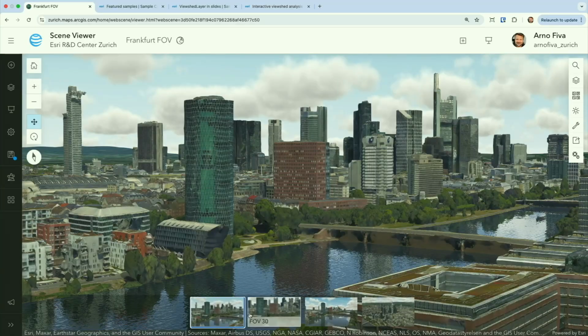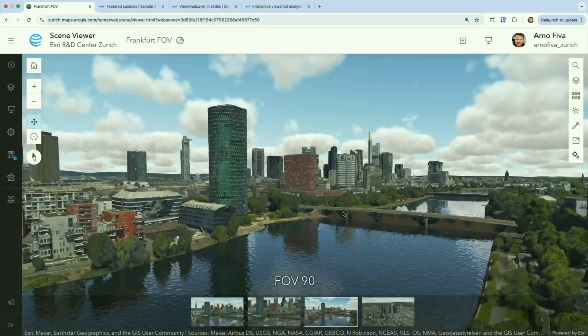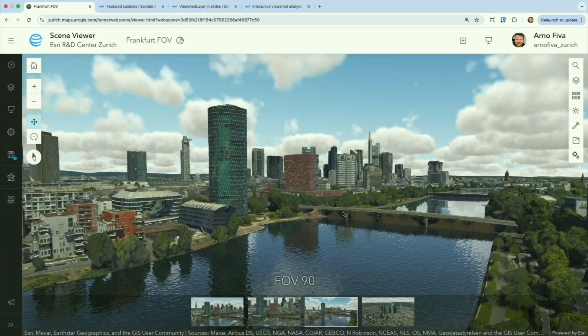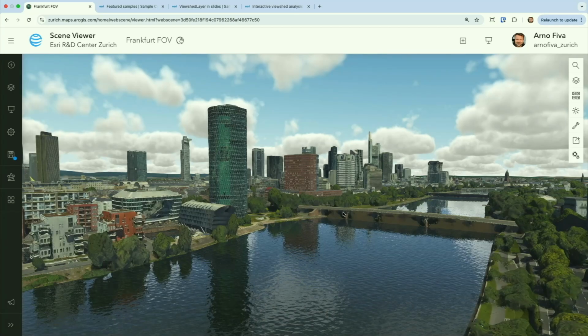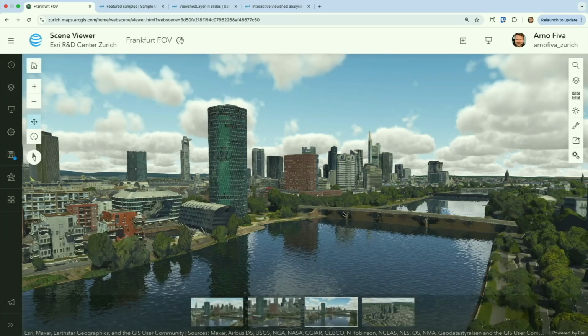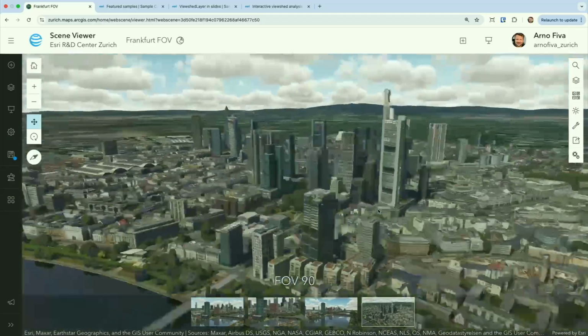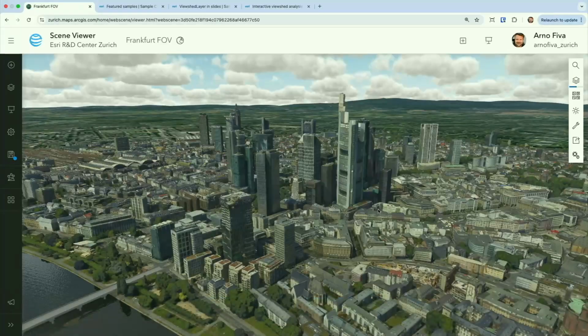For example, having more content in your view. Also useful for street level points of view, but also just showing a larger extent of your 3D data.